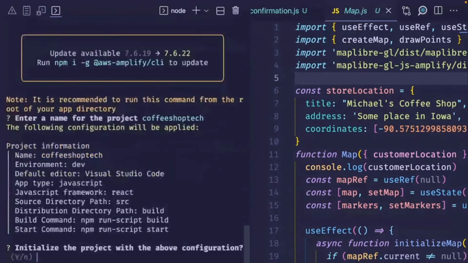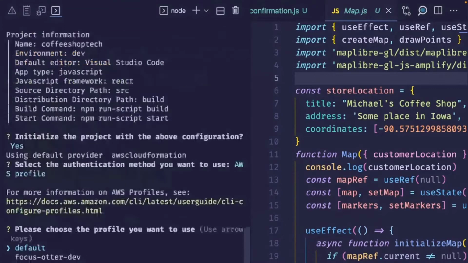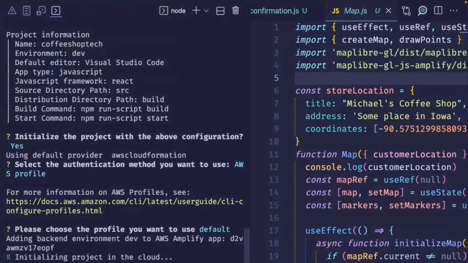It's going to ask me for the name of the project. That's perfectly fine. And for the default configuration, we can go ahead and stick with this for now, though keep in mind we are using Next.js, so you may want to configure things like your source directory path, etc. Once that gets done taking place, it's going to ask us to select an AWS profile. I already have a couple set up on my machine, but if not, it'll walk you through creating those so you can get that as well. I have a default profile that I'll go ahead and use, and it'll take us on to the next step of pushing up a bucket to host our application on the cloud.